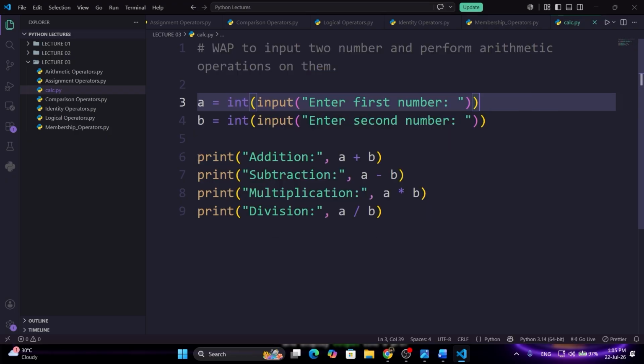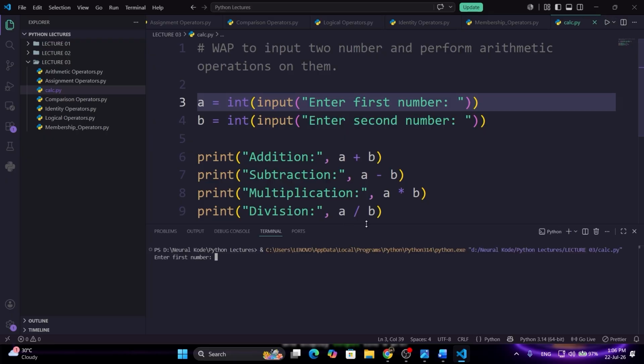Okay, so the next thing I am doing is simply printing the addition, the subtraction, the multiplication and division of these two numbers. We can make it advanced also by accepting the choice of what the user wants to do, either addition, subtraction, multiplication or whatever. But in the beginning we will do the simple codes, and then we will raise the level and make it advanced also. So simply here I have a, b as the input. I have these output statements. I will run this code and see what is happening.